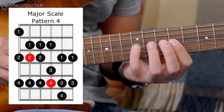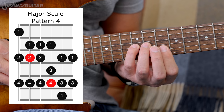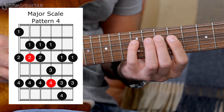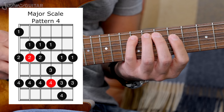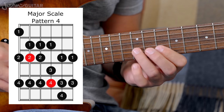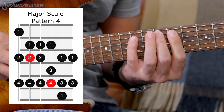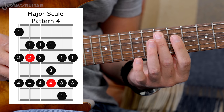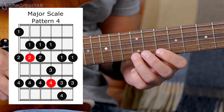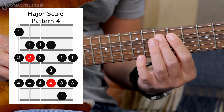Of course, when you're learning this you should just be learning it a little bit at a time. That first chunk you should already be familiar with — that's Pattern 1. Then just move the first finger up one fret. Practice just that much, make sure you've got it to memory, then start to come back down. Do that a few times, make sure you've got it properly in your memory bank. Then work your way down and back up to the root note so you end up with this 16th note pattern as your default.